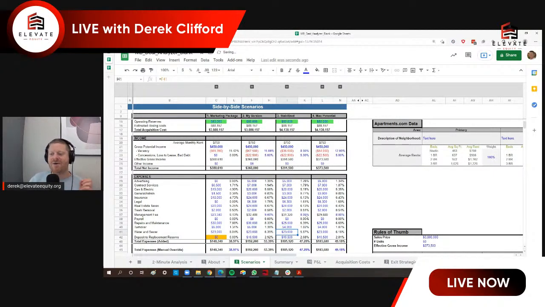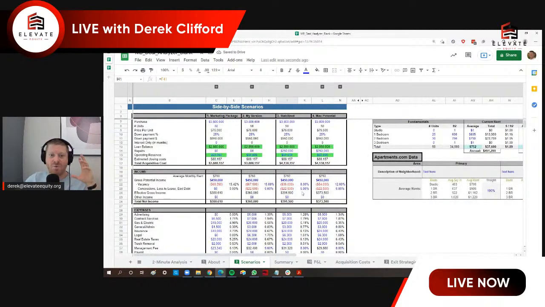So you can see how what your imagination will project out into, and also what your partners and your experience tell you will happen if you inject extra capital, or if you tweak some things here and there, right? Or if you change the loan amount, right? Like let's say you actually do a 20% down payment, right? This scenario will give you the opportunity to say, okay, what's going to happen if we do something different from what we think is going to happen operationally at the property, okay?